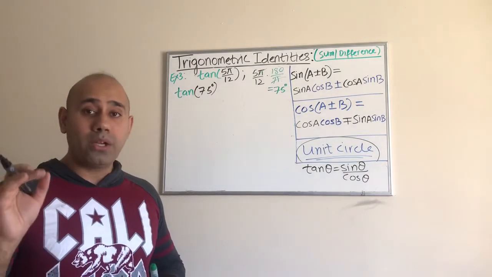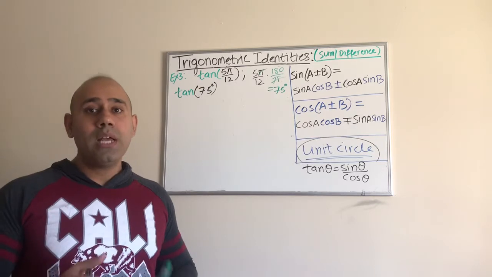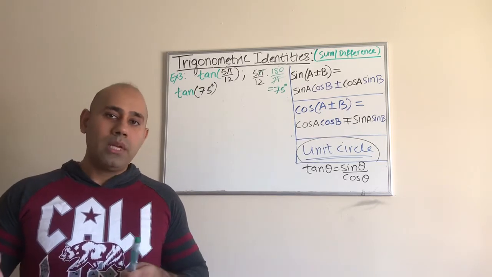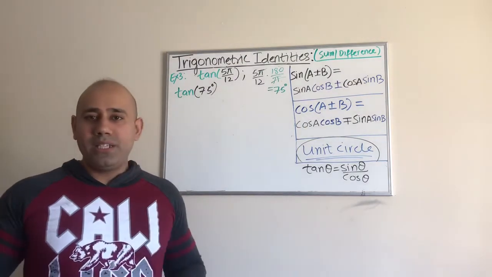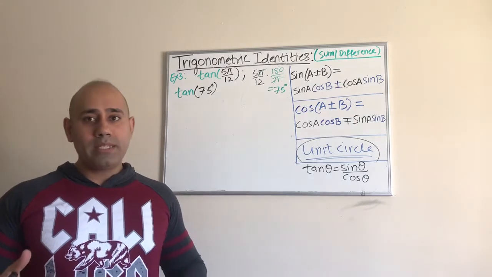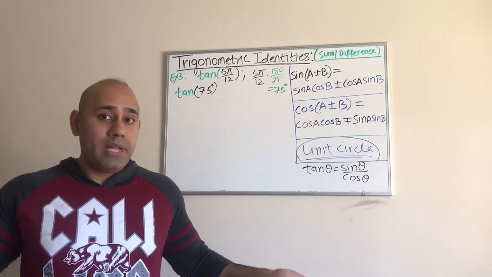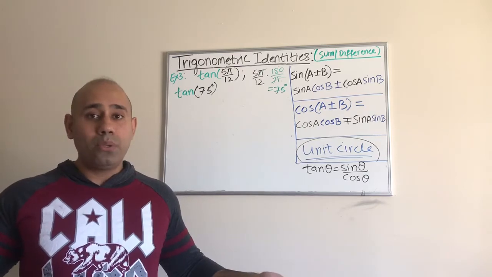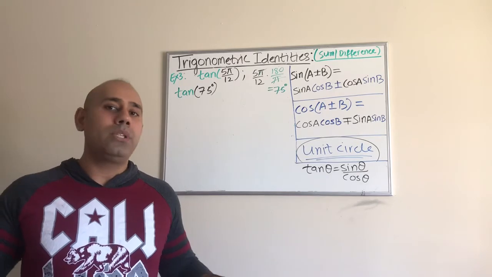I mean, if you are good with working with angles in radians, you can also use those, because on the unit circle we have both. We have the degree measure, we have the radian measure. But I like to use the degrees. It's easier to work with degrees. Now I have to think about the sum of two angles that add up to 75, or it could be the difference of two angles that give 75. It's up to you what you want to use. But both those angles should be on the unit circle, right?